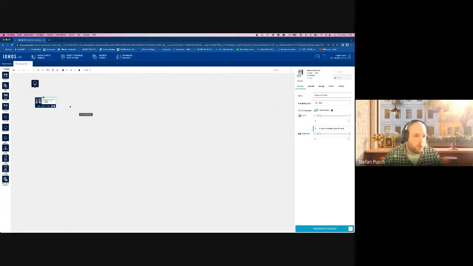So let us create a new server. The new server will be created if I click on the server button, move it to the shape, and then let it go. Drag it, that's all. And I can create a lot of servers. I can give the server a name like test1.